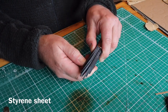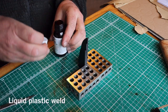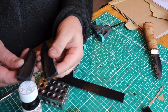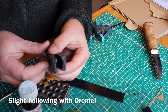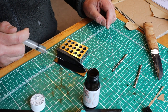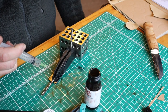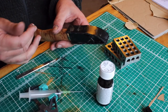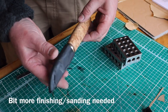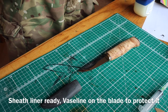I'm building up a liner out of plastic, using this plastic card which is styrene sheet, and I'm welding pieces of this together using plastic weld — it instantly welds it. What I'm really doing is forming a plastic block that fits around the blade. Really you could use wood or bark or whatever you've got available. I just wanted to use this plastic, and I then took it out to my workshop and sanded it on the sanding machine, very much like I did with the knife handle, and eventually you end up with a liner like that.